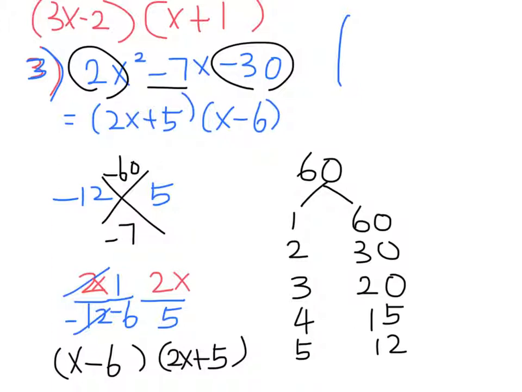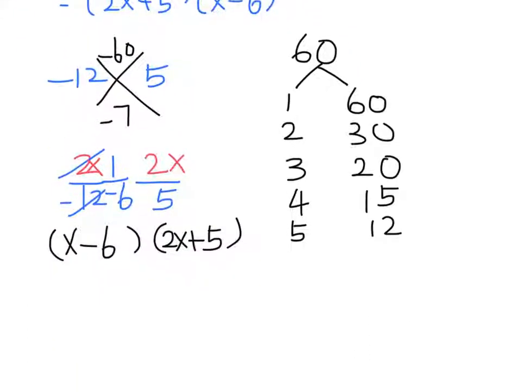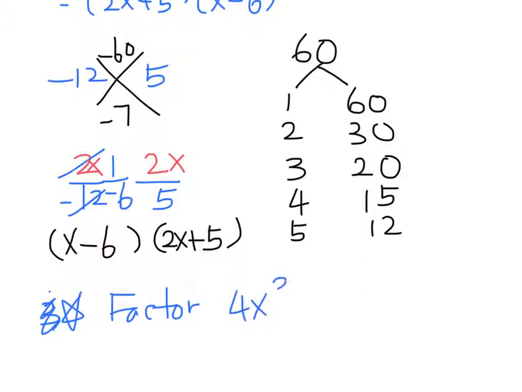I hope you really understand this. As long as you understood how to do the very beginning ones, this should be fine. I'm going to leave you with another question just because I feel uncomfortable leaving you like this. And I don't know what the number is, so I'm going to just put a star. Okay? And so your next question is going to be to factor 4x squared minus 17x minus 15. Okay? And then I'm going to just leave you with this, okay? Because I have to move on to the next, which is the vertex form.